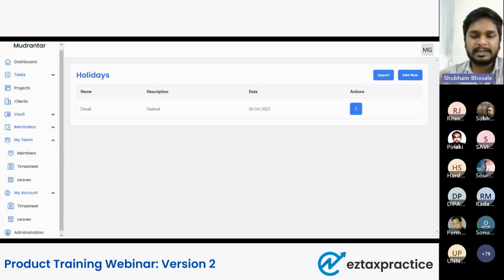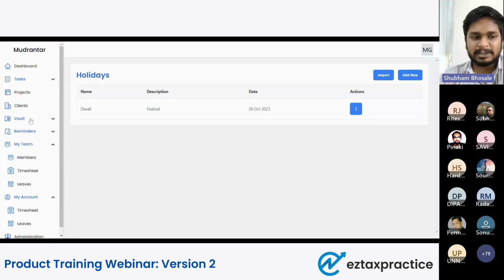First, what we discussed is attendance, the check-in, check-out basics. Second, what we have is timesheets, sorry, timesheets as in breaks and other activities the employee is going to do. Third is leave management, the complete leave management workflow. And the last is holiday management. Whatever holidays you are adding, employees can plan their leaves accordingly.